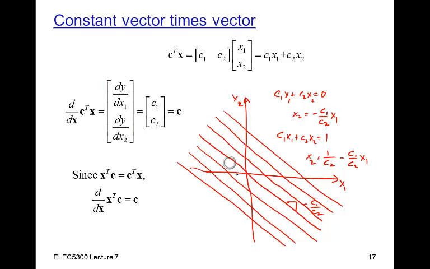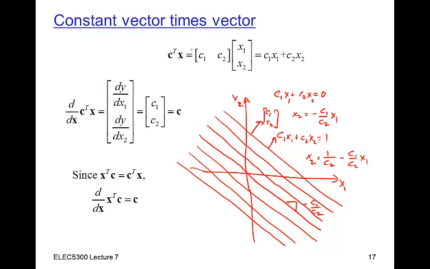And so let's take a look at what the derivative is, right? So if we take the derivative, we just differentiate y with respect to x1, and when we do that, we just get c1, and we just differentiate y with respect to x2, and when we do that, we just get c2. And so what that says then is that I get this direction here, and that vector here, let's draw it over here, would be in the direction c1, c2.